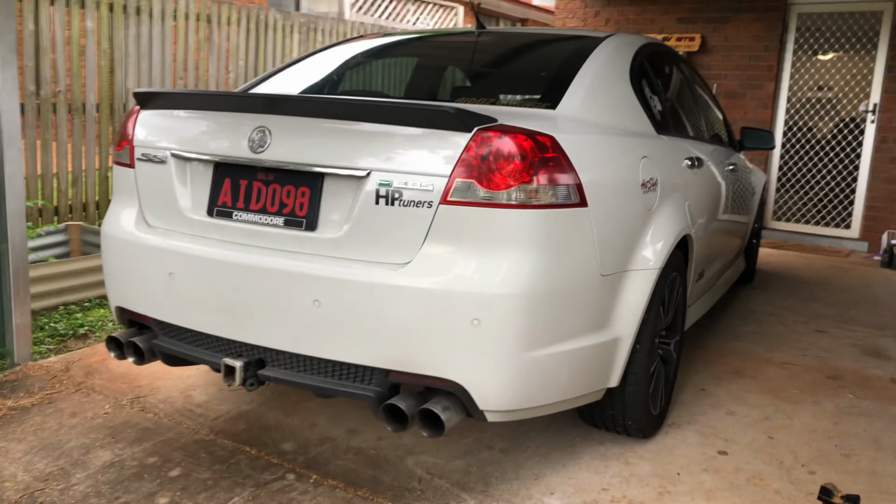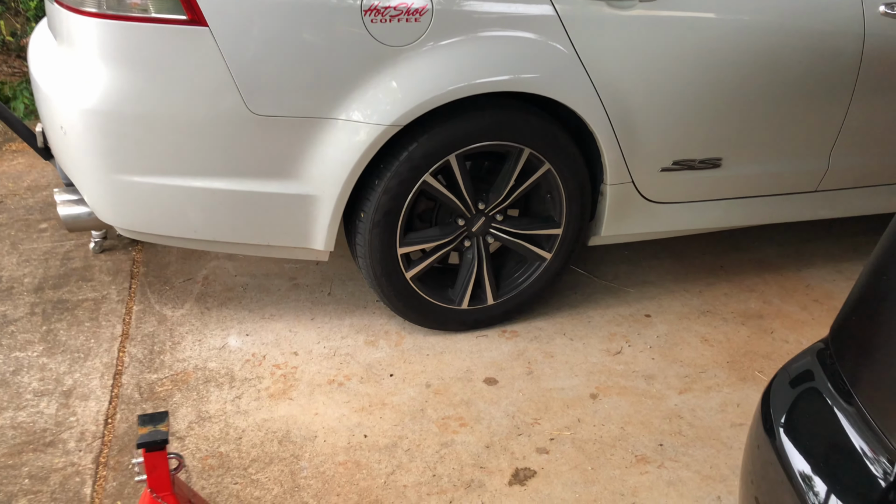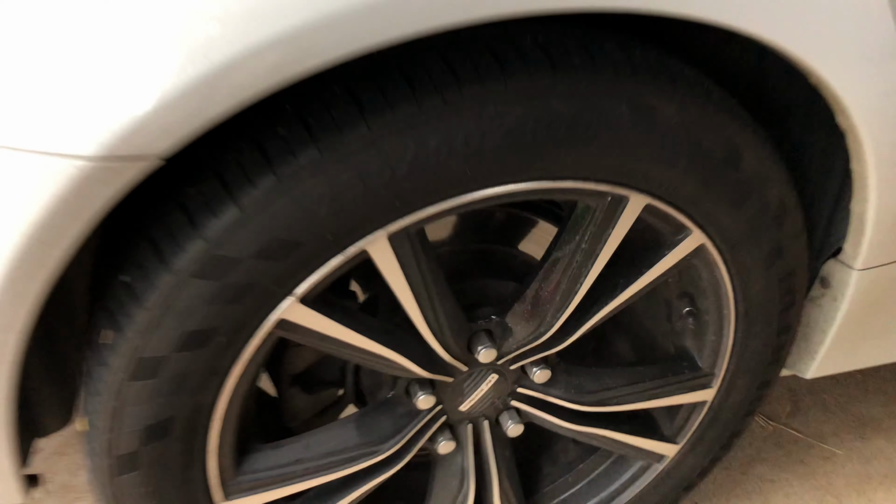In this video I'm going to show you how to easily swap out your diff on your Holden Commodore. First thing you need to do before jacking it up is just lightly loosen all your wheel nuts before jacking it up.